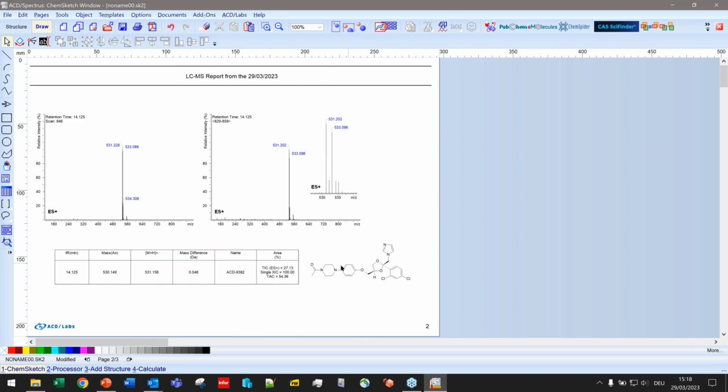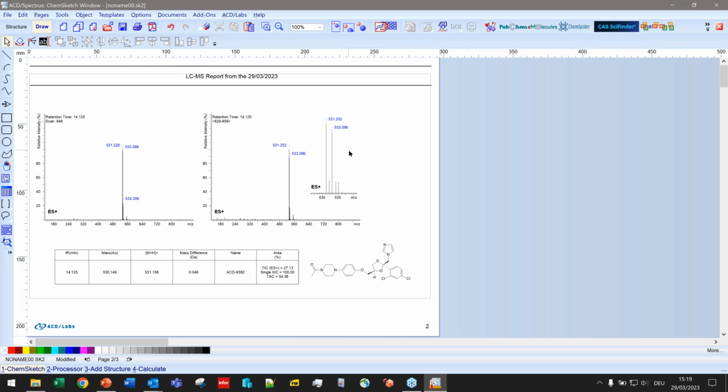So we have that component here at retention time 14.1 minutes. We have a single scan spectrum. You can see it's single scan because it has only one scan number. And then on the spectrum next to it, you can see the combined spectrum, which is averaging a certain number of scans here. We also automatically generated this inset here.